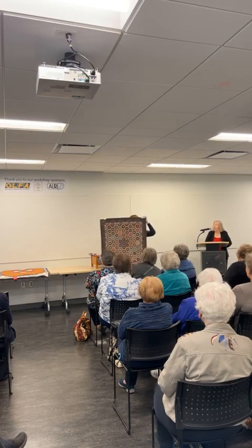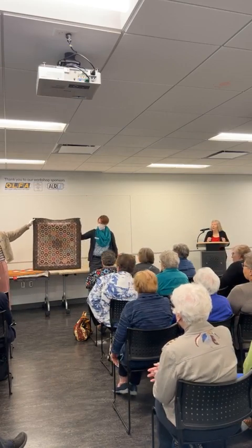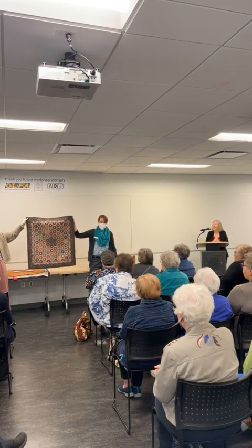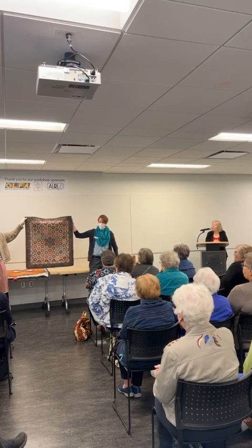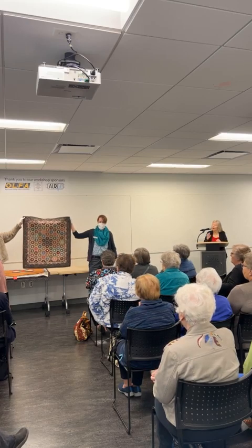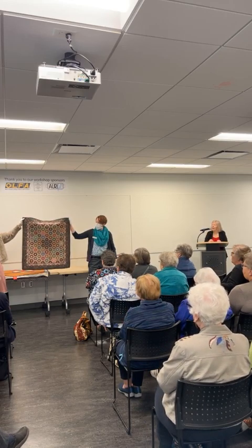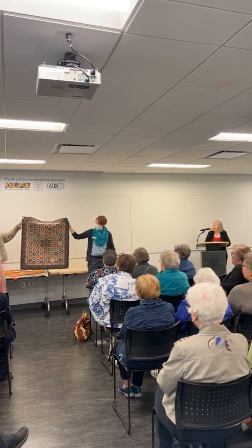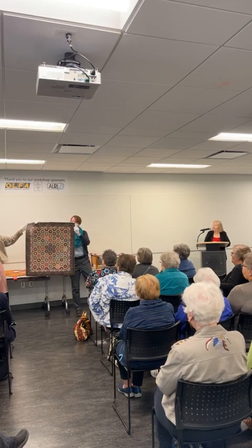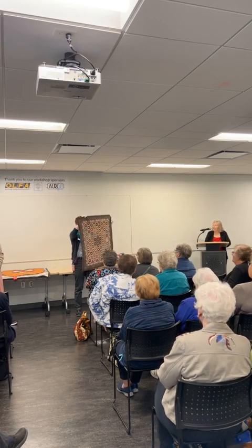So this became popular in the 1830s. You can call it an all-over quilt, you can call it a block design, a repeated block, but notice how the center is emphasized by having the triangles with a darker background than the rest of the quilt, and then surrounded by dark red hexagons that match. Whereas the others are all pretty much varied.